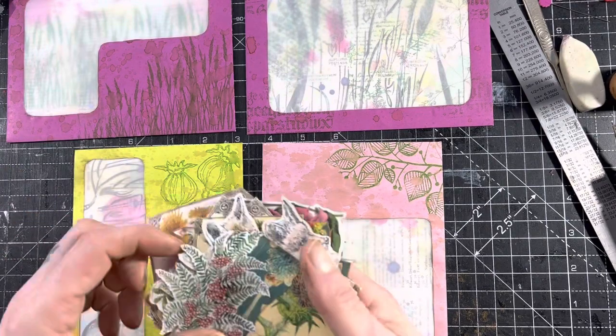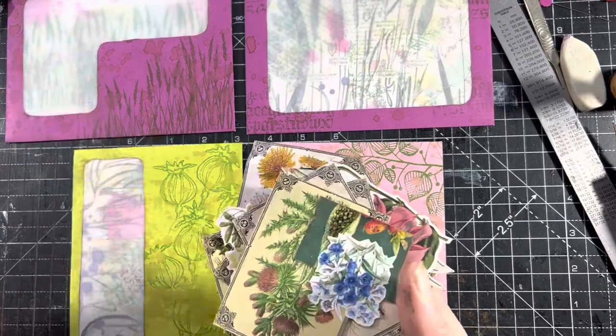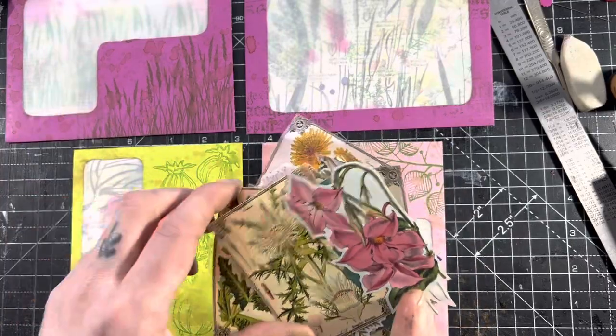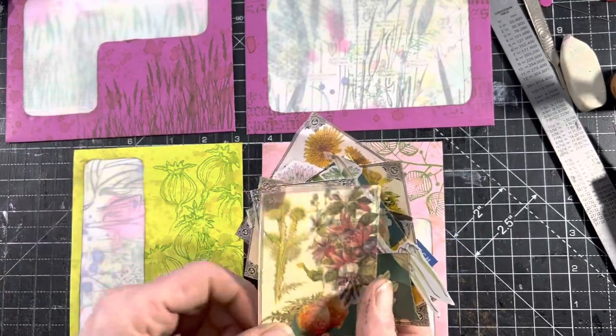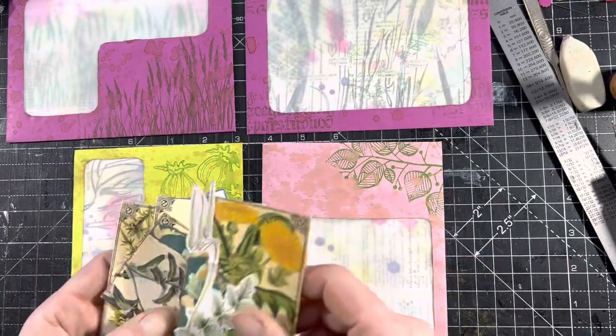There's these kind of clustery bits that I was making for something else. Like I said, stash busting, so I'm just pulling out all sorts of everything that I've got. They're all thistles, so they can go in a thistly journal. I have got one on the go. Thistles, thistles, thistles. Dandelion.